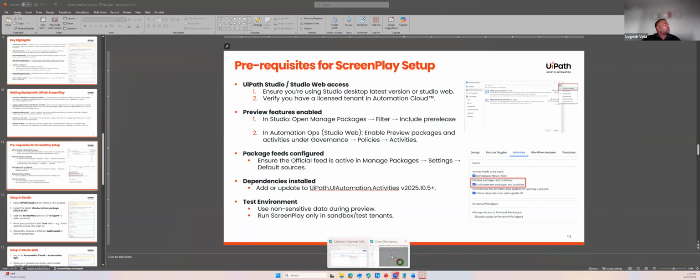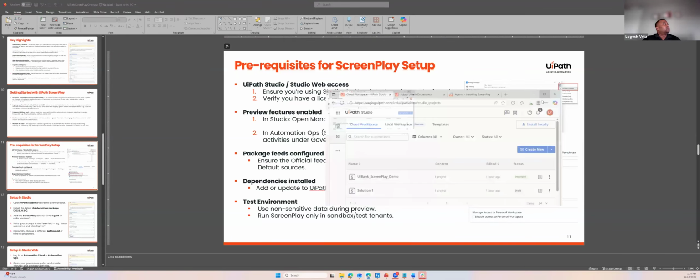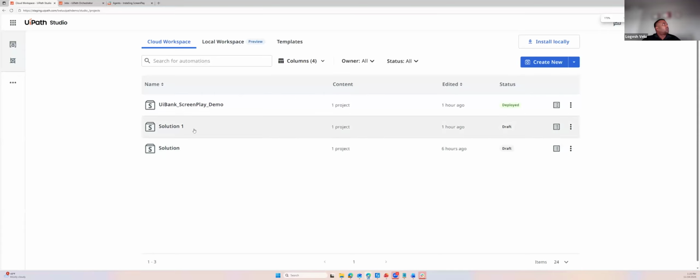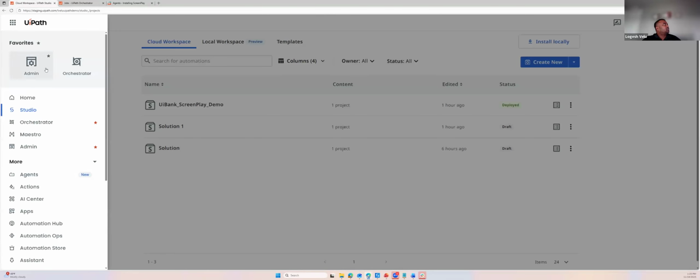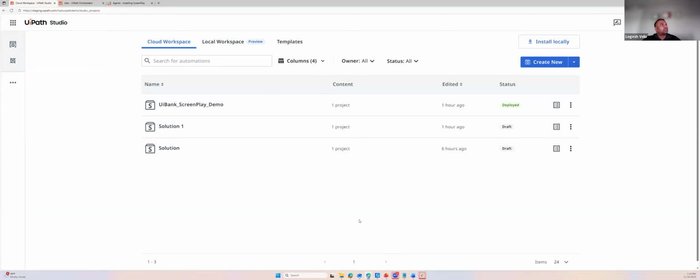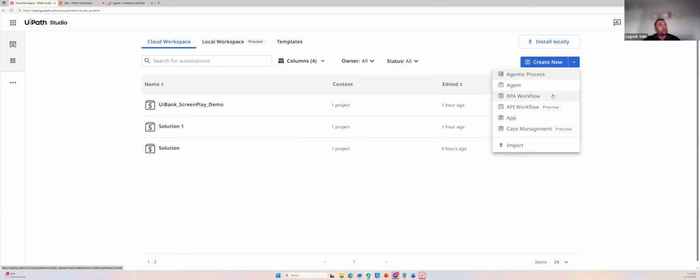So I've got my cloud portal here. I'll zoom in a little bit so that it will be visible for everyone. This is my staging environment. All you need to do is go into this grid and then choose Studio Web. If you click on Studio Web, it will take you to this page where you can create an RPA workflow, right? As Arun mentioned, you can add this screenplay, which is like a UI agent, into your RPA workflow. So you need to first create an RPA workflow to be able to use the screenplay functionality. So you go into Automation Cloud, you need to have a valid subscription for Automation Cloud, and then you open Studio Web and create an RPA workflow.